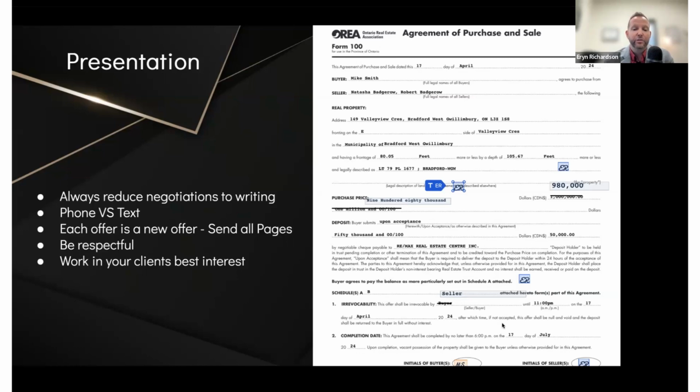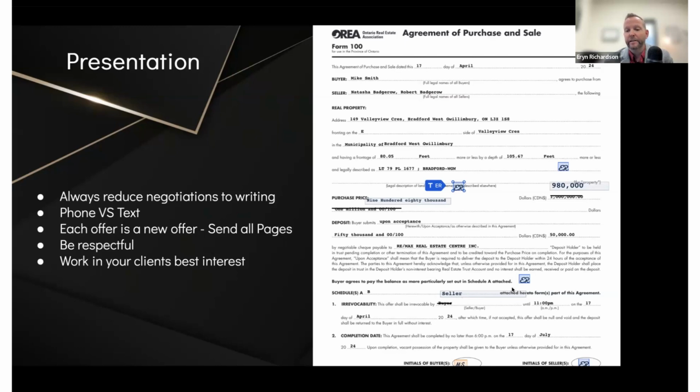So make sure that when you're signing something back, let's say we got this back as the buyer on the first sign back, now we're going to cross out 980. I know it came down in price, so it doesn't make a lot of sense that the sellers brought it down, but let's say that was the case and we want to change it to 970. We'll cross out 970, put an initial there by the one buyer, and then by the buyer over here, because you're going to change it here, but you have to sign it back. You have to cross out seller.